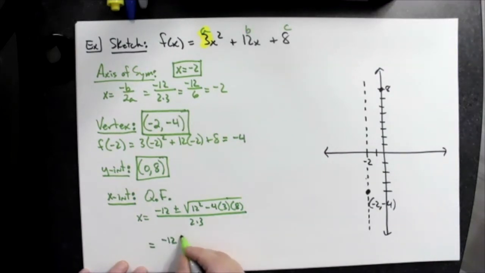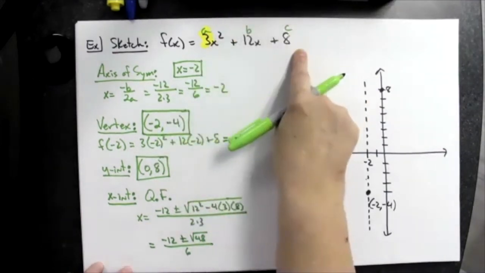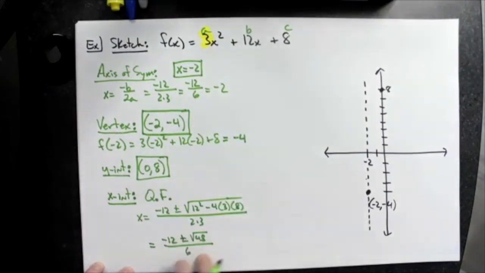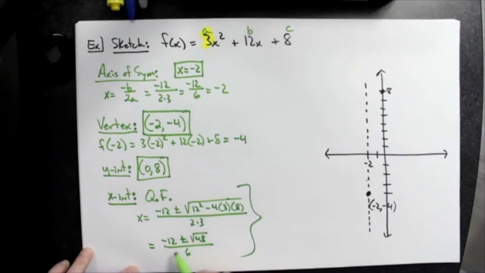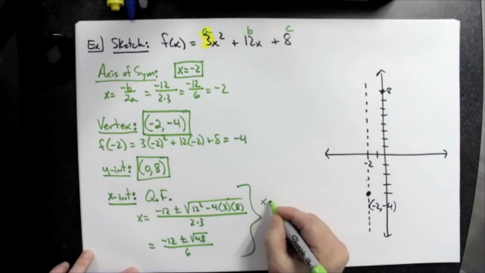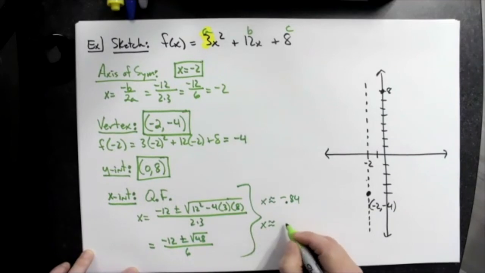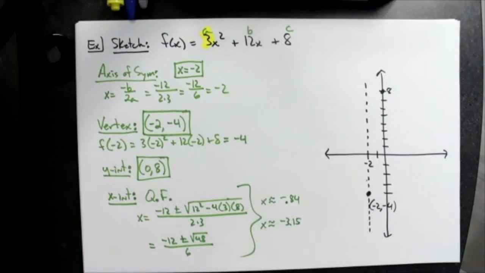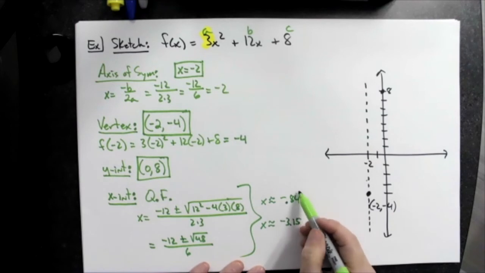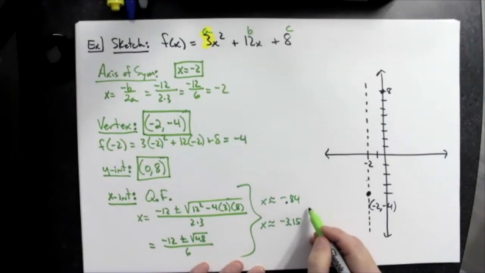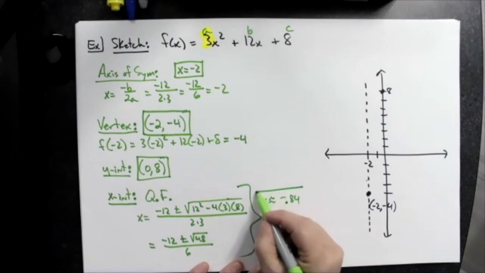All right, I'm going to have -12 plus or minus the square root of 48, and then all over 6. All right, and we would have anticipated that this is going to be a decimal. Since this did not factor out nicely, then yeah, this is going to be a decimal. Okay, I'm going to let you do the math on your own if you would like to actually work out that quadratic formula. All right, as long as I didn't make a mistake, I got x is about -0.84, and x is about then -3.15. Okay, and then if I wanted to write those as ordered pairs, I could, (x, 0), (x, 0). I'm not going to. I'm just going to do it like that.